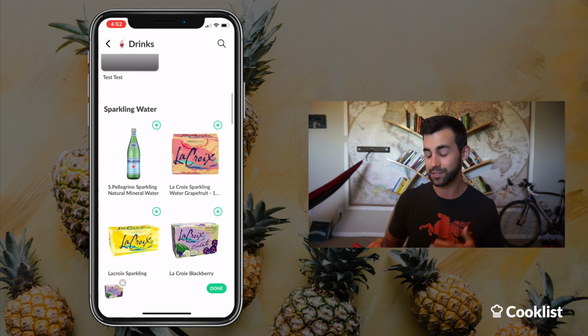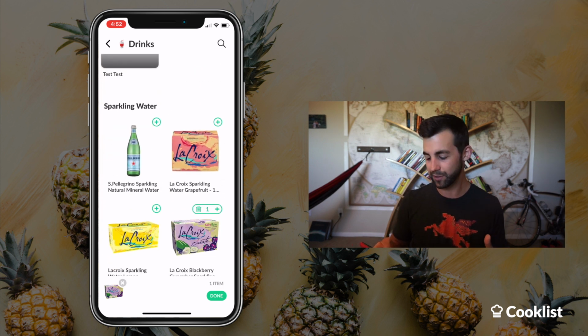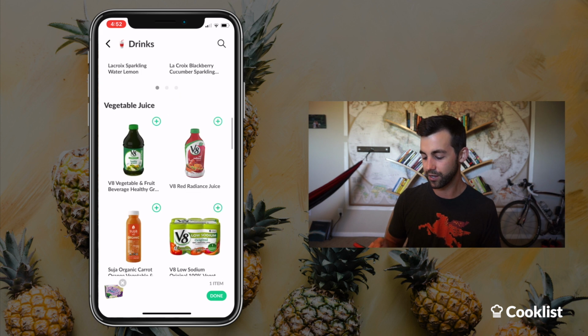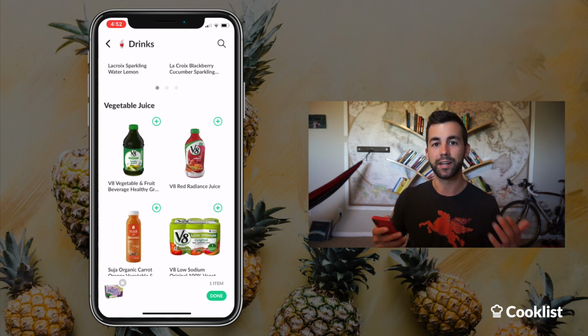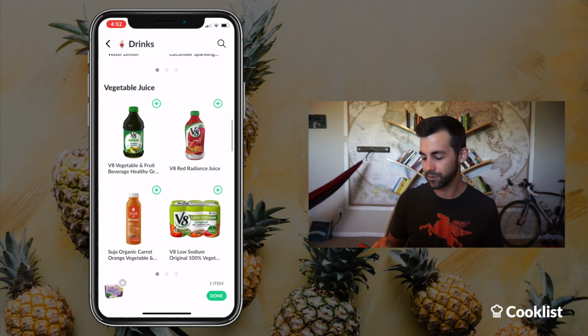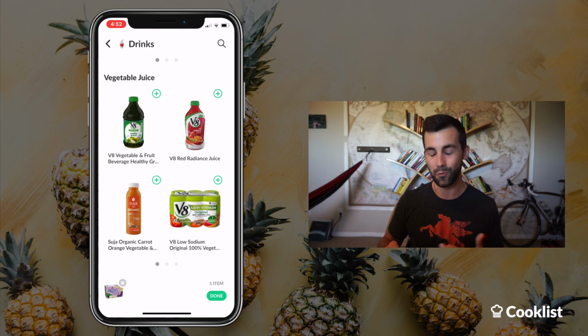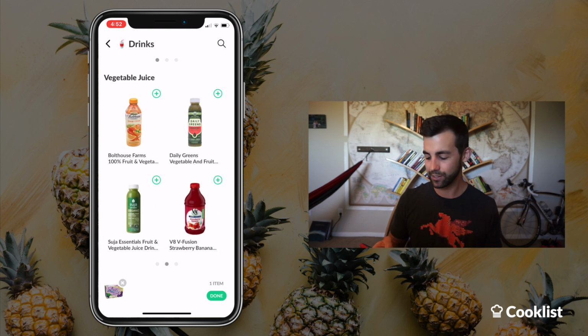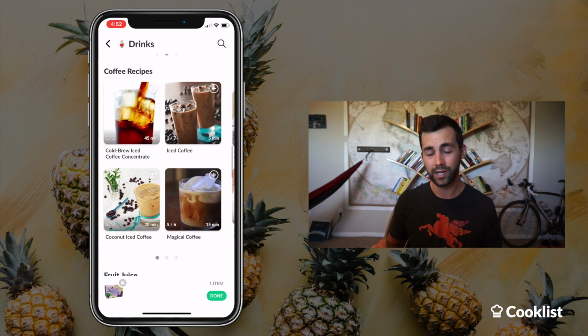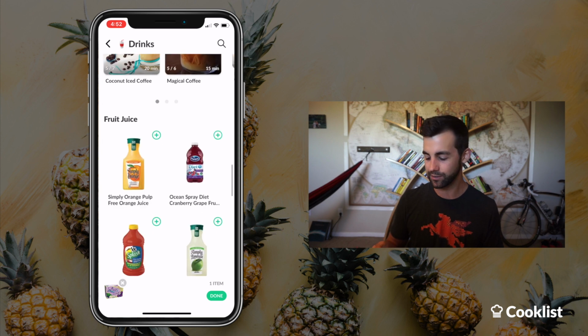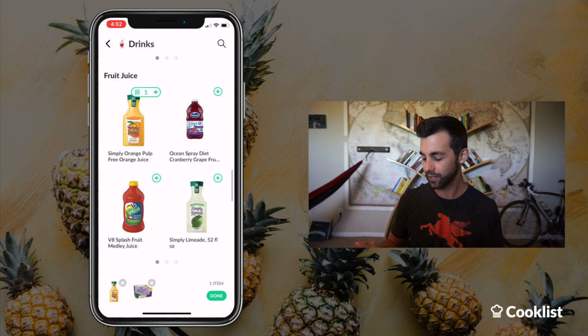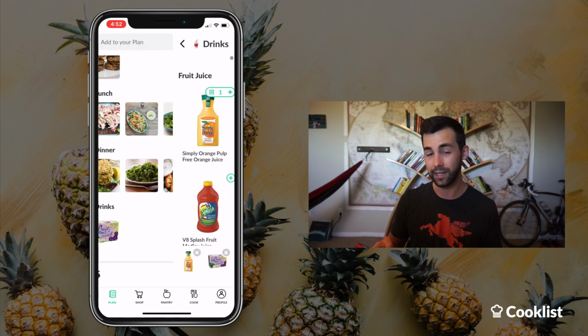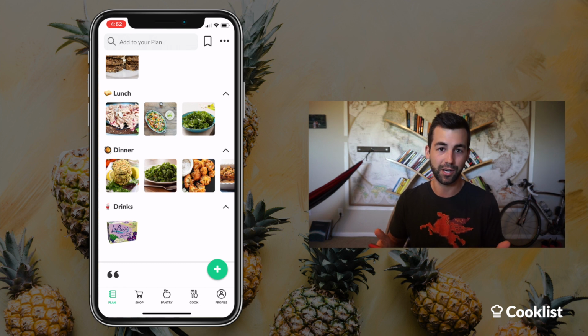And what's also nice is if you keep scrolling a little bit further, you'll start to come across other sections of inspiration for items that you may be interested in buying. Think of this as similar to walking up and down the aisles at the grocery store. You can swipe horizontally on most of the categories and then keep scrolling vertically to get to new categories and build your plan. Really think about this as how you're doing your shopping.